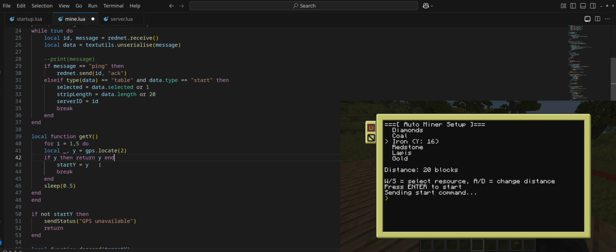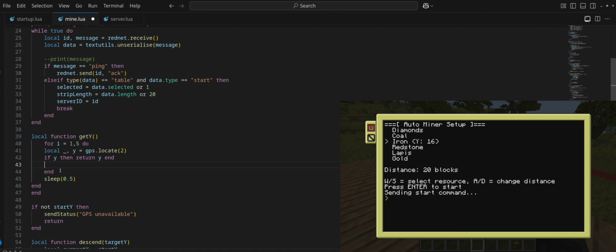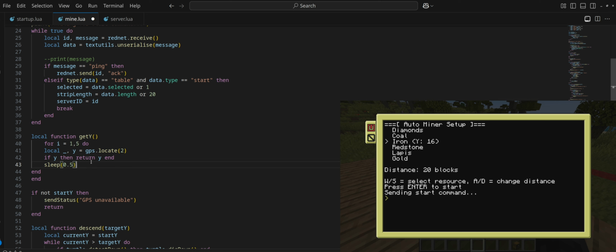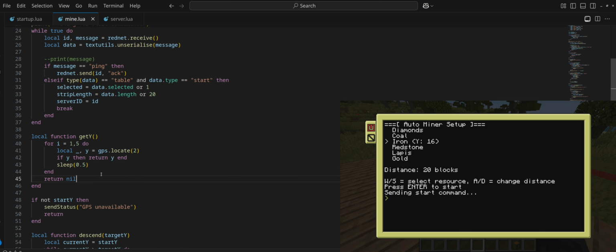We can just go ahead and get rid of this. Keep the sleep there. Indent it correctly. Basically, we're going to put in the return nil so that if we go through 5 attempts and get nothing, then we can just return nil and go from there.